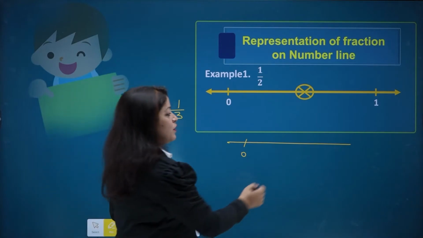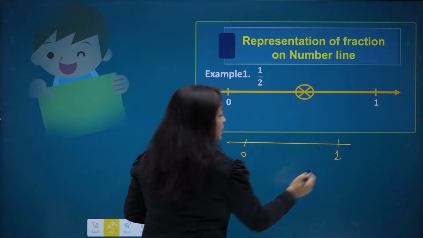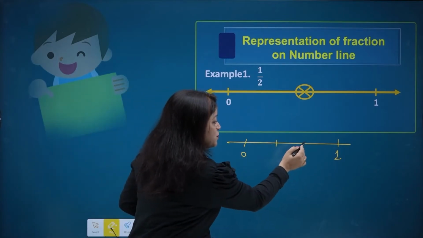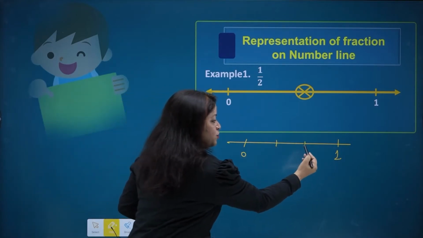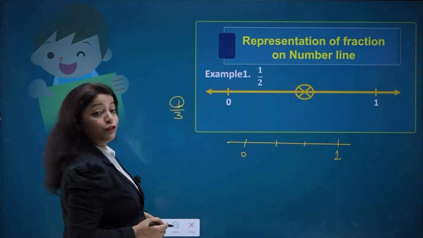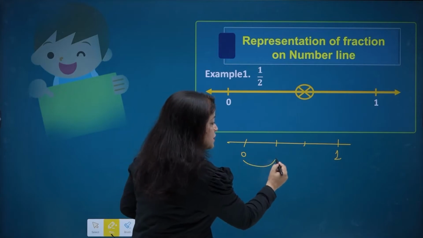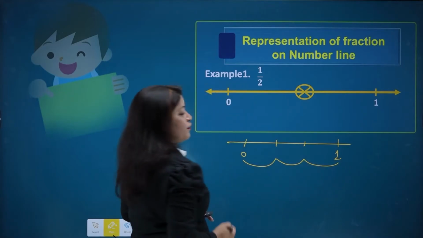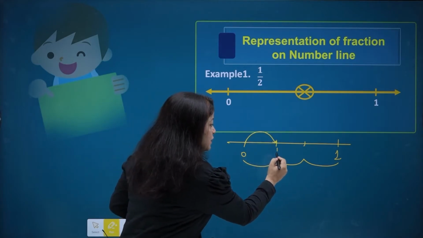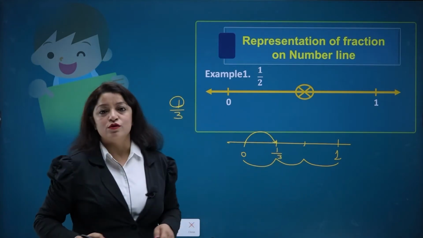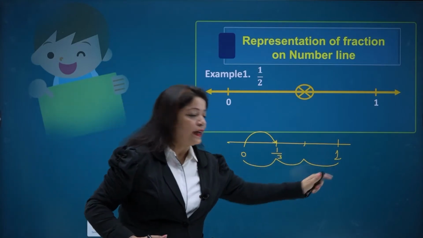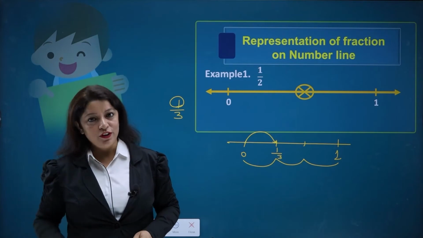So what will we do? We mark from 0 to 1 and divide it into 3 equal parts. So when we divide from 0 to 1 into 1, 2 and 3 equal parts, we need to say one part out of 3. So out of the first, second and third part, we just want one part. That means from here to here, I'll move a distance of 1 over 3. So this portion of a whole quantity will be called 1 upon 3.